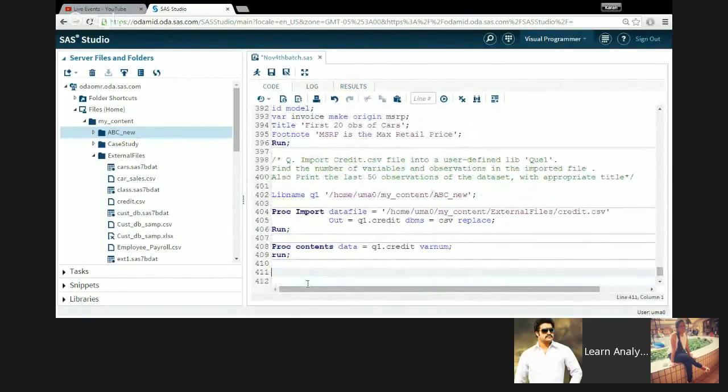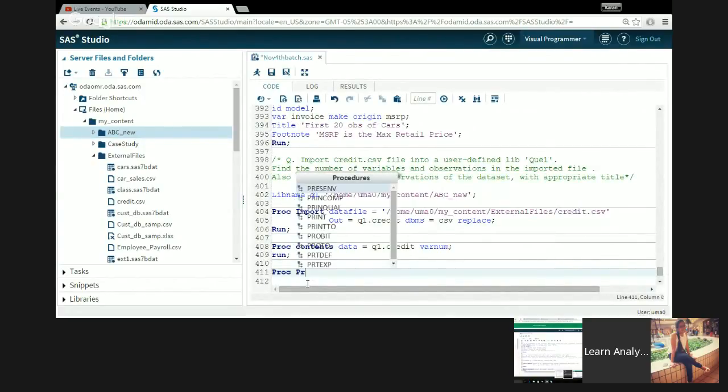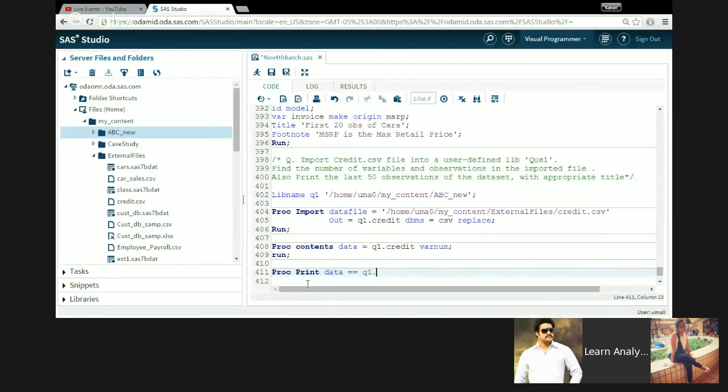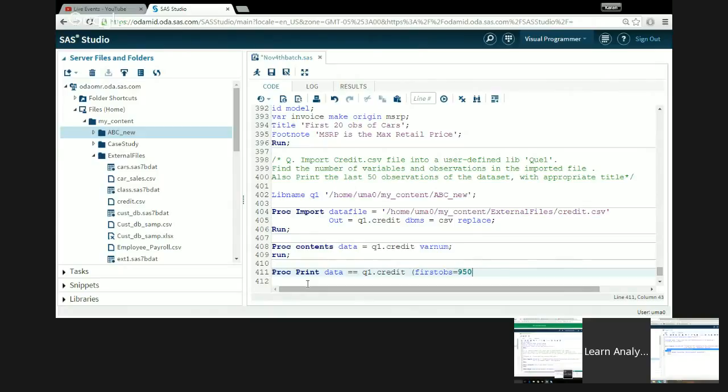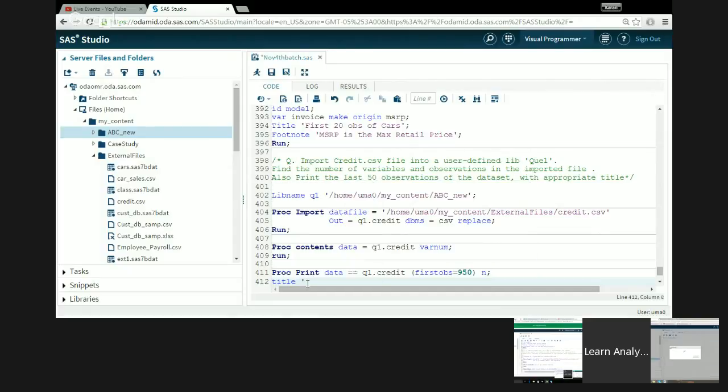And then I'm expected to do a proc print, data equals dataset name, right? Since I know there are 1000 observations, I try first obs equals 950, and I will add a title to it.